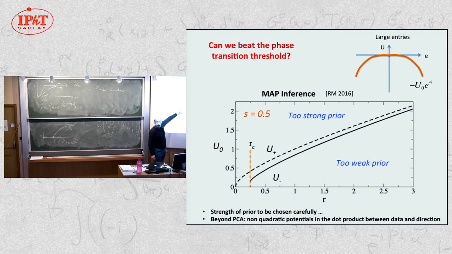Okay, is it clear? It's just a caveat that prior information can be very good if you really know that the vector you are looking for has this particular structure. And the strength of the prior must be really fine-tuned in this particular case. Otherwise, you'll find a vector which looks like what the prior tells you to look for, but which is localized in a direction which has nothing to do with the true direction, simply because, by chance, some components of the matrix were very strong along these few components, and the vector will align along them. Okay?